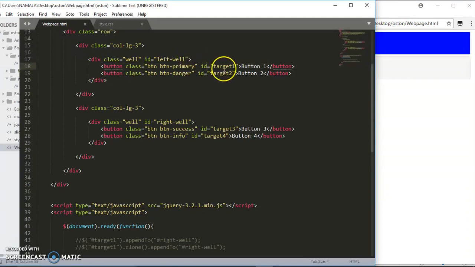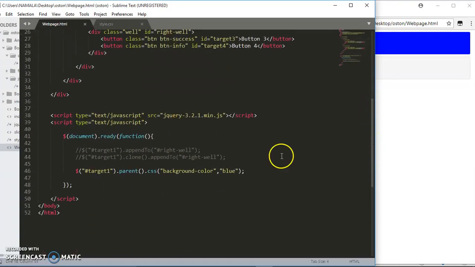So we targeted one of the children and we gave the styling to the mother. So that's how you can target the parent element of a certain element on a web page. We targeted the child, which was target 1, then we accessed the mother and gave it that styling. How cool it is to do such stuff.